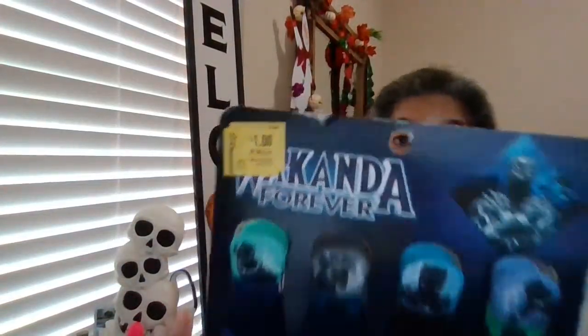Another item I found — I call them 'Wakanda Forever' clips — if you see these at Walmart, grab them because they are on sale for only one dollar. You get eight of them, and I got two packs. I love that they're magnetic and you can put them on your refrigerator. That's always a plus — eight for a dollar, you're not going to get that deal anywhere.